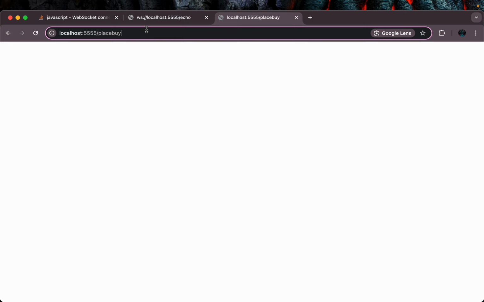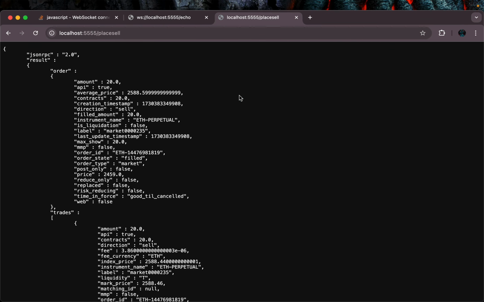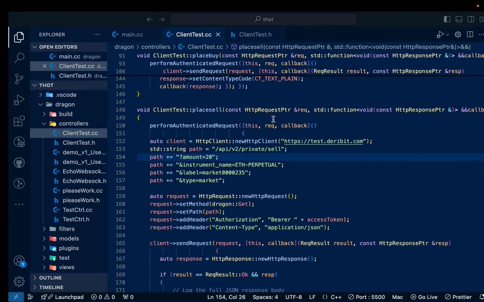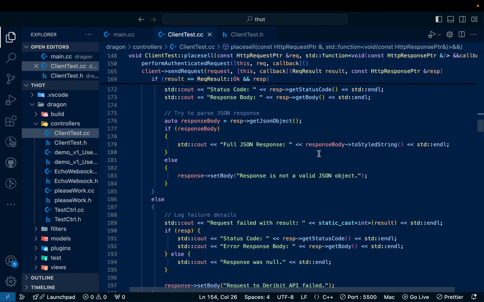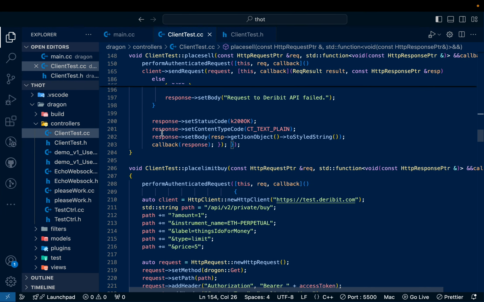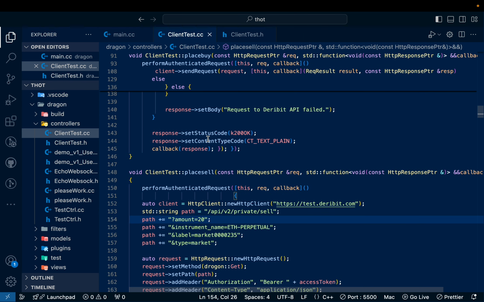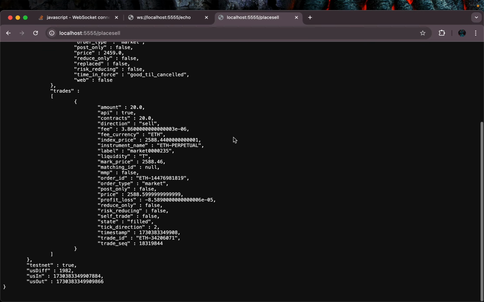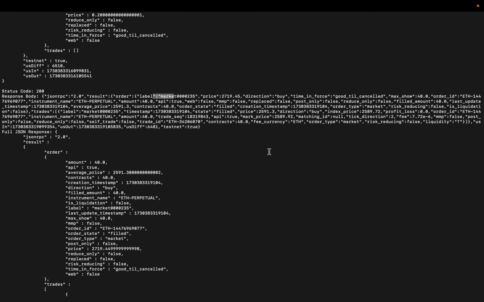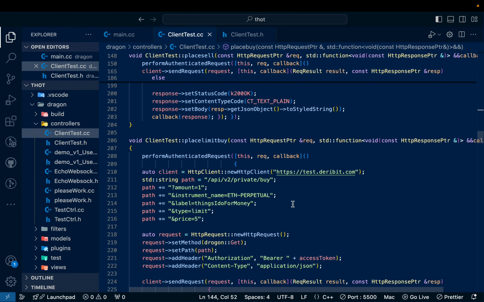Place sell. Yes, I think I forgot to set the body. I should have set the body in the response here. So here is our JSON object that has been returned from place sell.